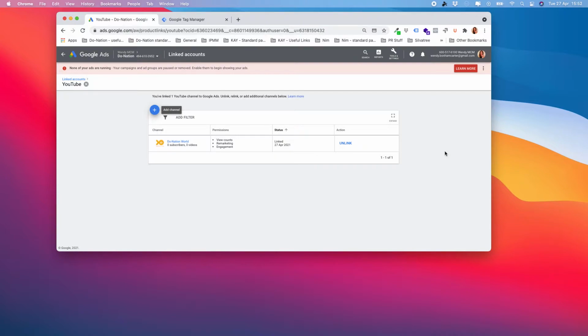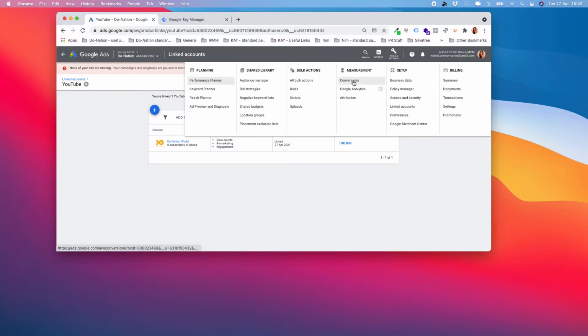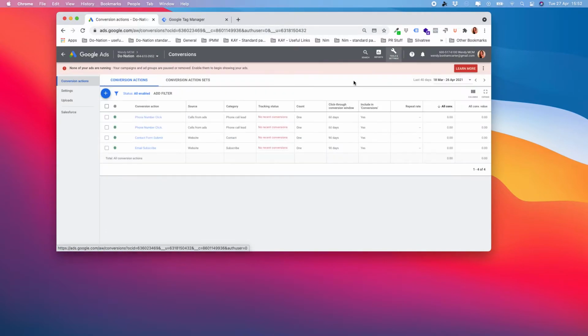If not, it will send a verification email to the email that the YouTube channel is set up under. And so that just takes a couple of minutes. So do that first and foremost. And as you can see there, then it's got permissions to collect all of this amazing data for your video views. So once that's done, we'll come back over into the conversions screen again.